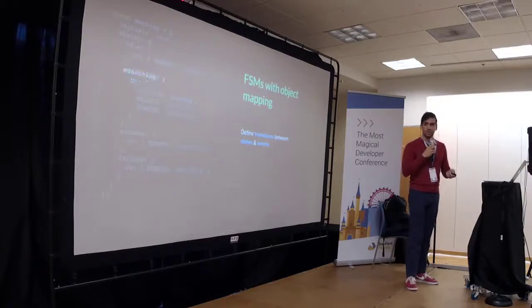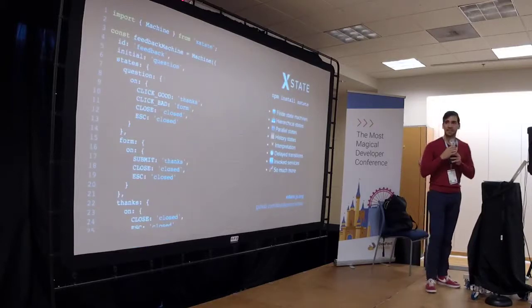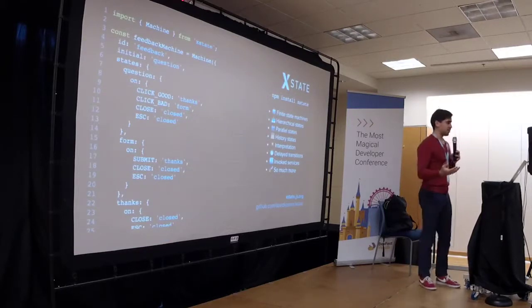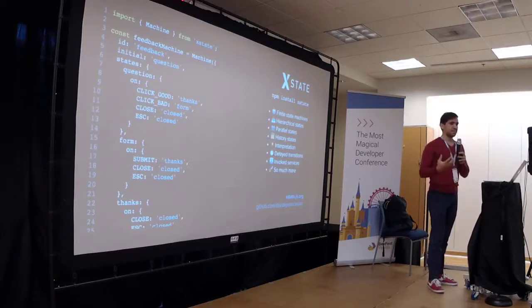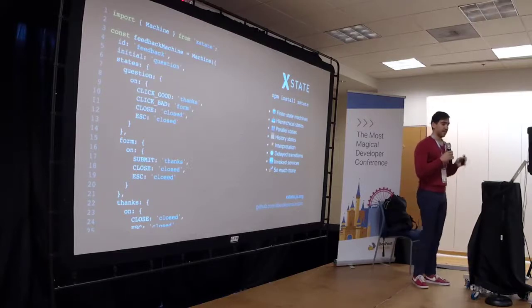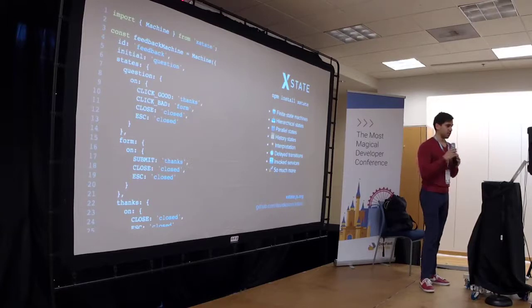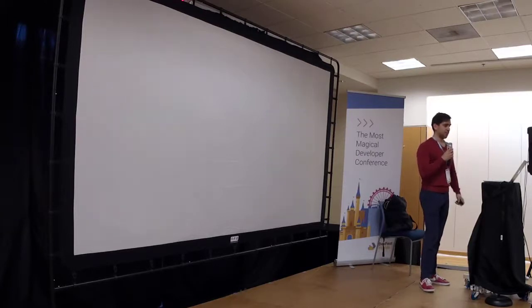So when we're on the searching state and the resolve event happens, now we're in the success state. So I created XState in order to handle this and many more complex parts of state machines and state charts, such as hierarchical states, parallel states, managing declarative effects, delays, interpretation, and a lot more. So I encourage you to go to xstate.js.org to find out more about this.